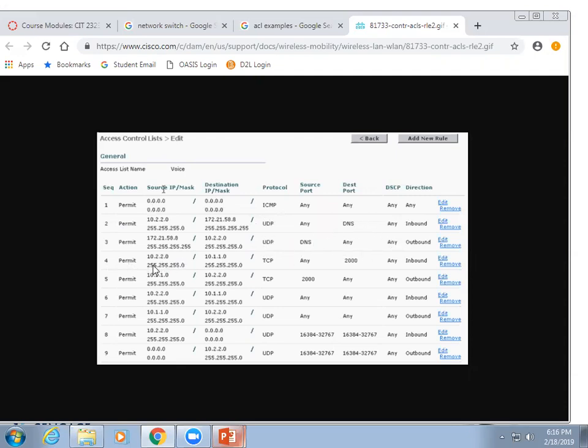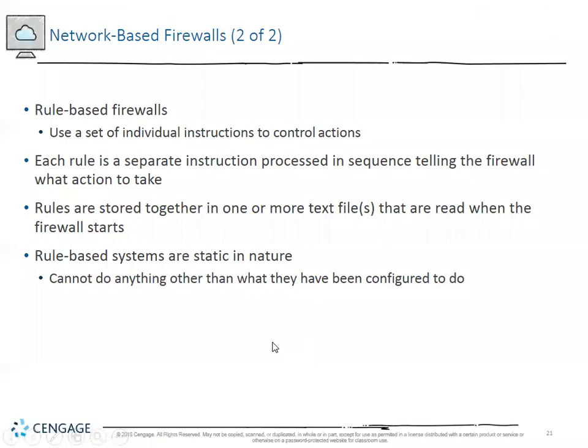This one down here, permit from this 10.2 network going to the 10 network, any TCP traffic from anywhere that's going to port 2000. And this one says permit traffic from the 10.1 network going to the 10.2 network, TCP coming from 2000 going anywhere. So it's not hard to configure an ACL, but you can screw them up very easily.